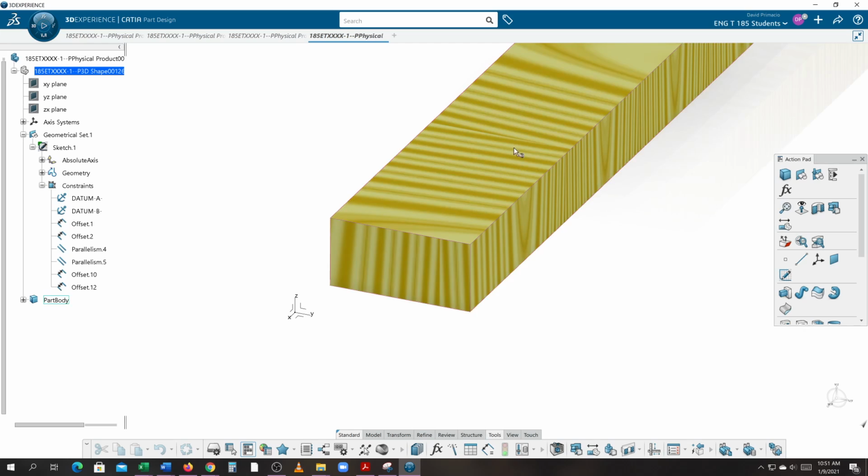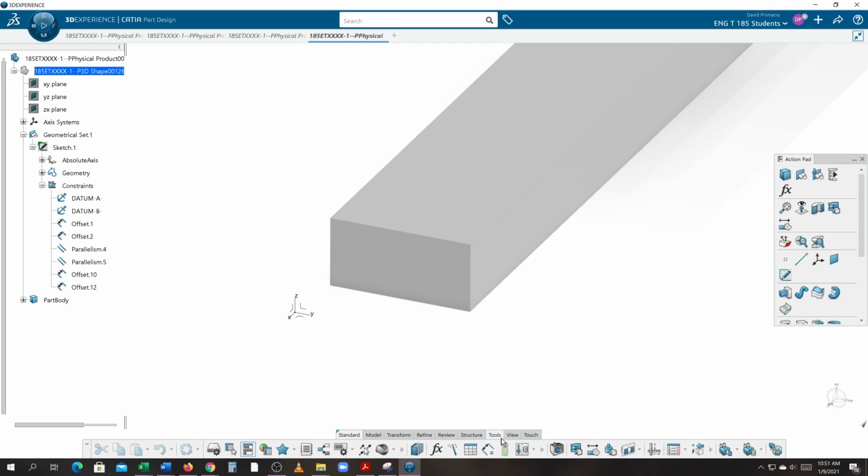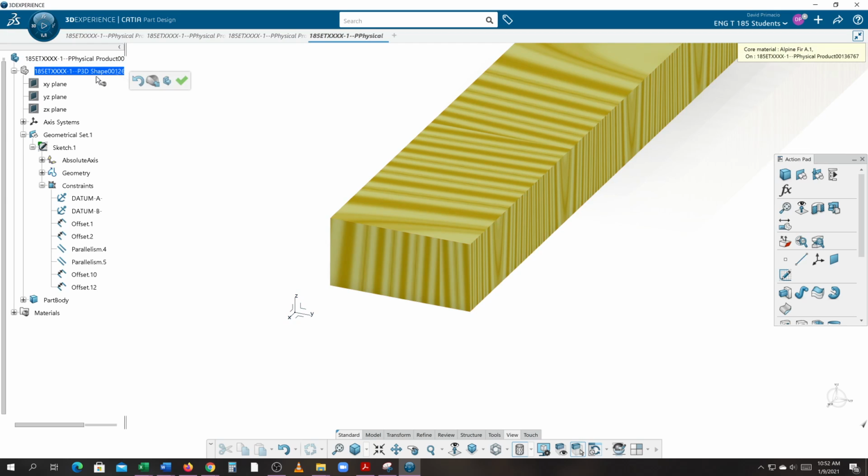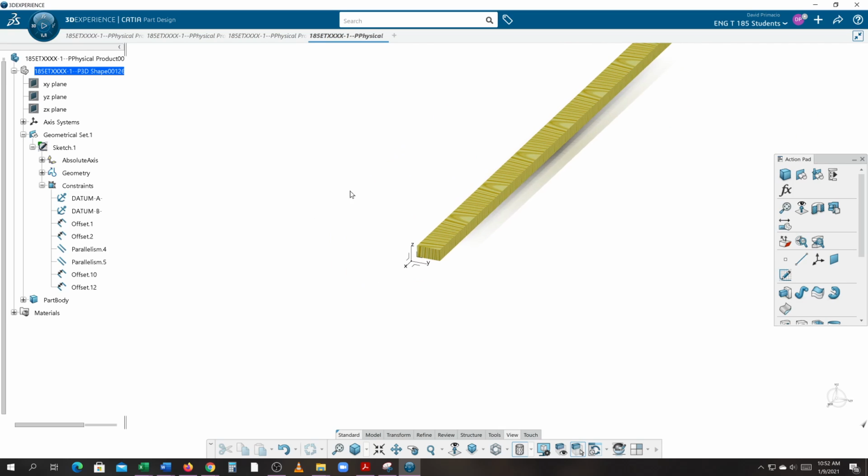You don't see the materials because we need to go back to View in the tabs on the bottom. So under View, we're looking for Shade with Material. Oh, I didn't do the check mark. I've got to click on that and hit the green check to check that on. And now you can see this part has material applied.